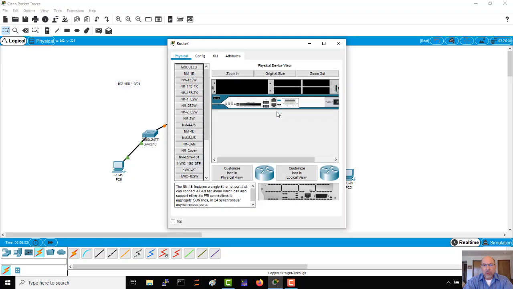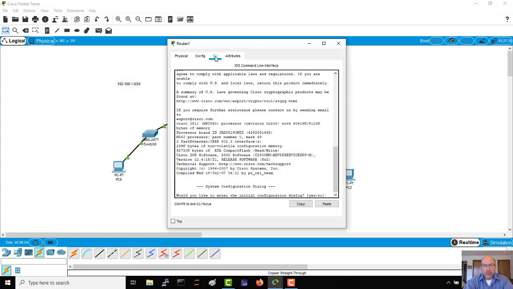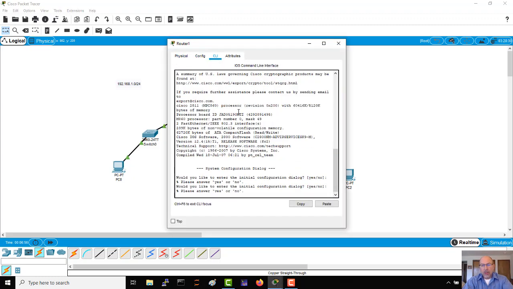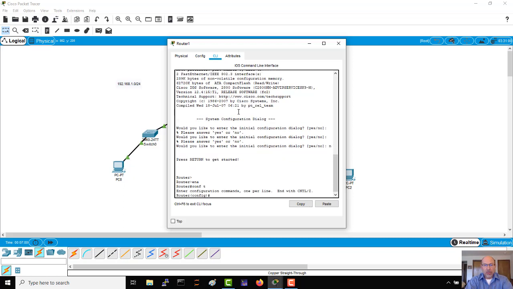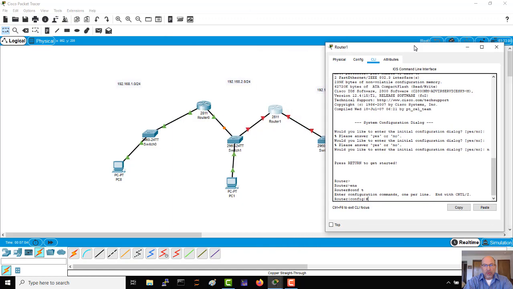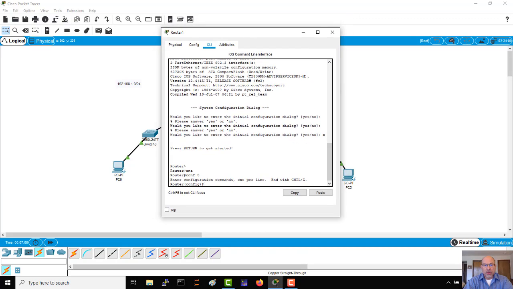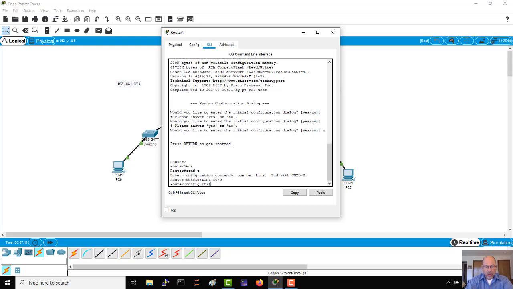Okay, we'll do this router. And we've got now the same thing here, right? This router has 2 interfaces, and if I stuck to my convention, then this one would be 192.168.2.254.